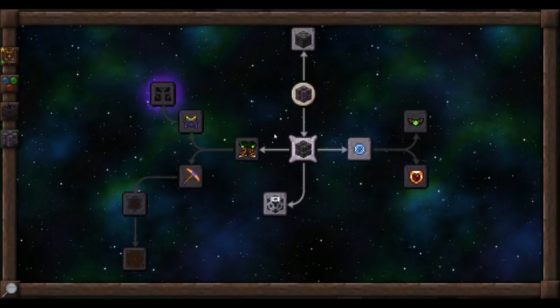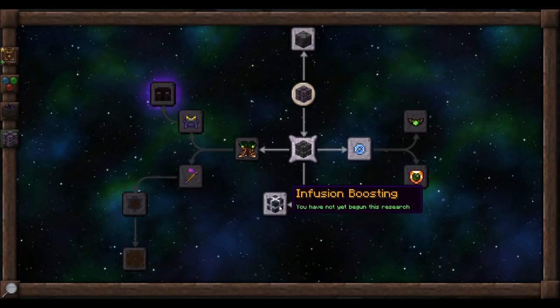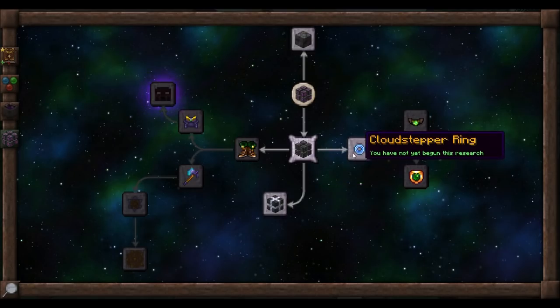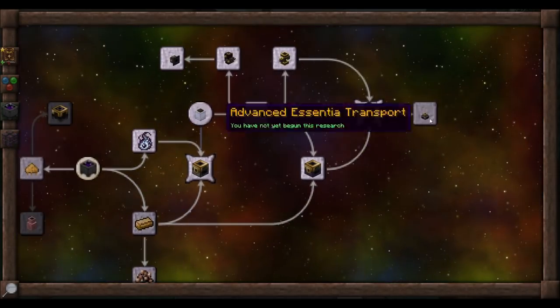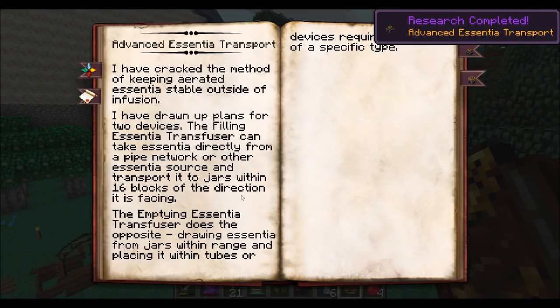All right, so now I could get into, like, things. Oh, I need a recharge pedestal in order to make the Boots of the Traveler? Wah, wah, wah. But, infusion boosting. There should be a way to investigate that. Cloud Stepper Ring, huh? Nice. Let's check out first, though, my alchemy, because my main goal for that was getting this guy, right? Boom. Advanced Essentia Transport.